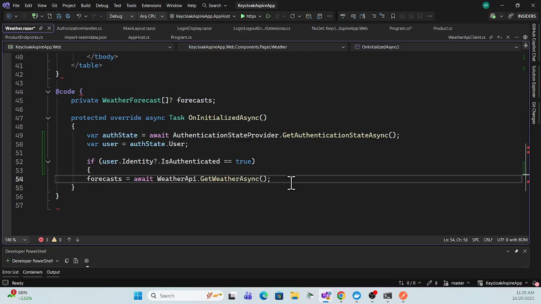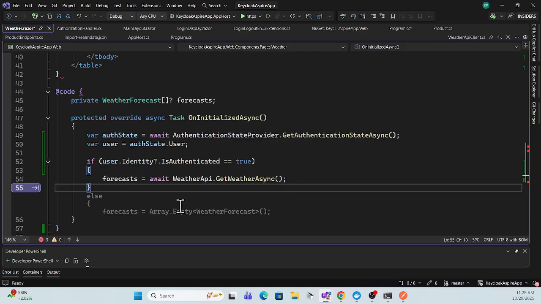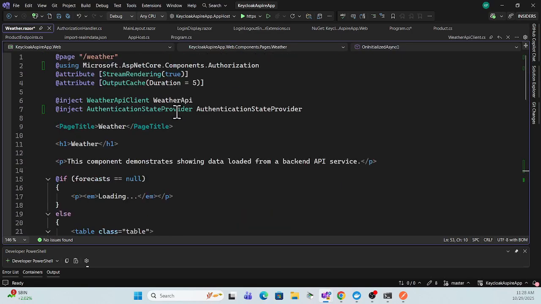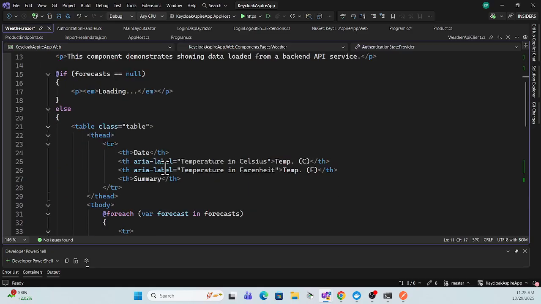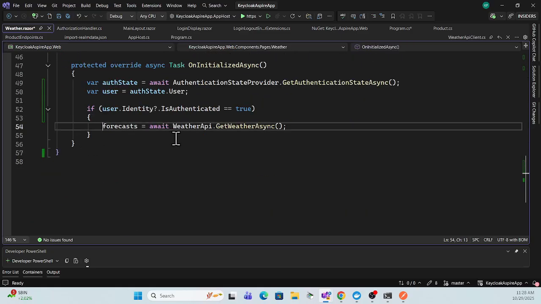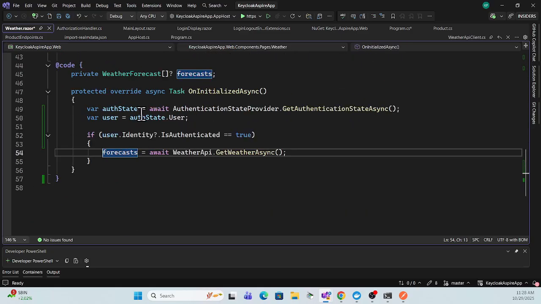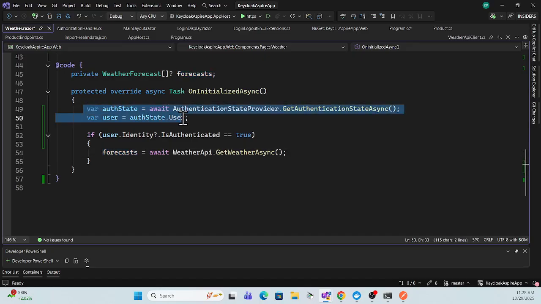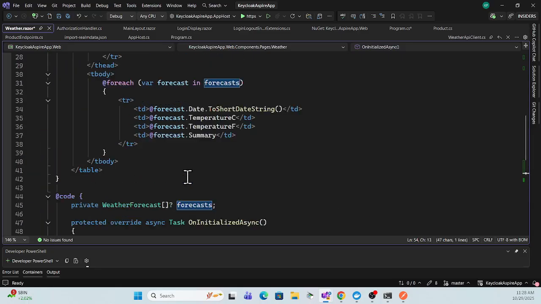Okay, this is just a simple way, but we have another best way, where for that particular component we can check authentication, and only if it is authenticated will this component show, or we can redirect. We can do that in an upcoming session, but for now we will do the simple way: we simply get that auth state, and we check whether it is authenticated or not. If it is authenticated, then only we call our web API.